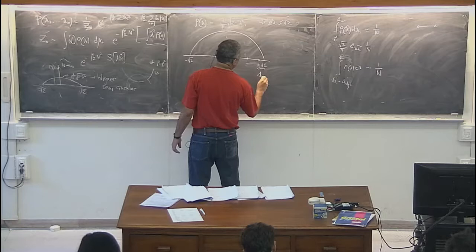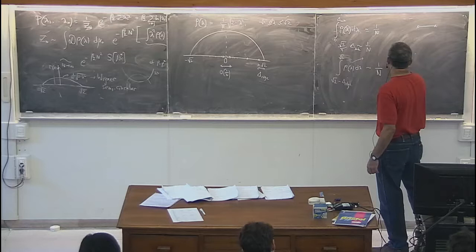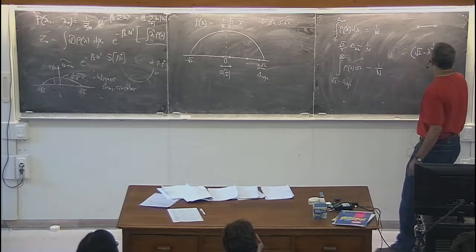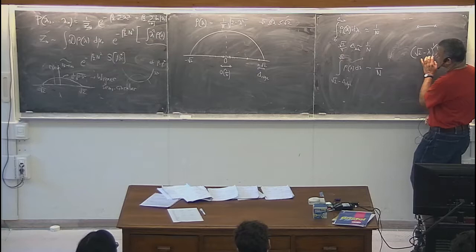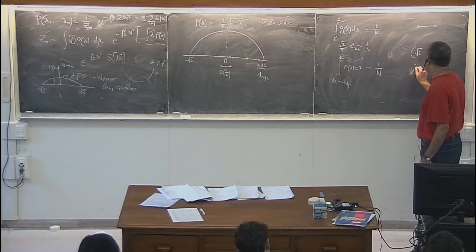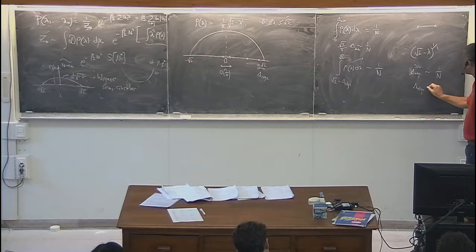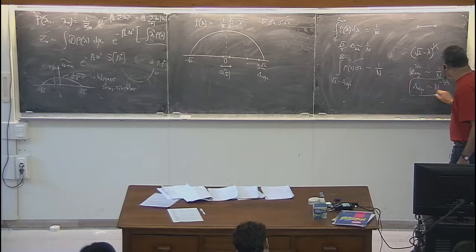Now I just put the semicircular form back in, but you see that it has a square root singularity, root 2 minus lambda, to the power half. This is an exercise: you integrate close to the edge, and when you do that, you get a power of 3 by 2. So essentially we get delta edge to the power 3 by 2 is of order 1 over n, and therefore the typical distance over which the eigenvalues fluctuate near the edge is going to scale like n to the power minus 2/3. And this is the famous KPZ exponent, n to the power minus 2/3.